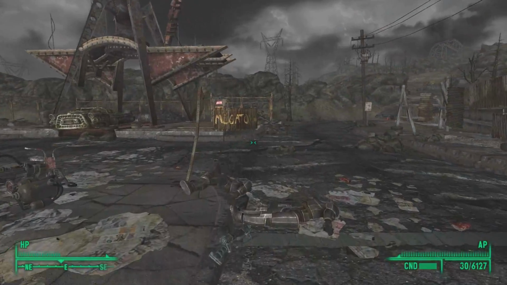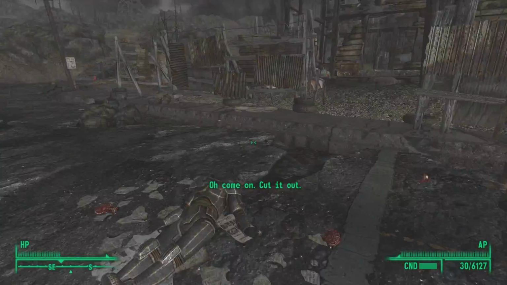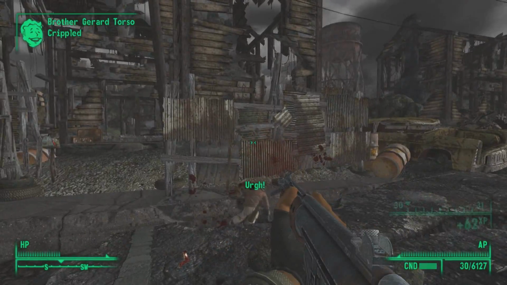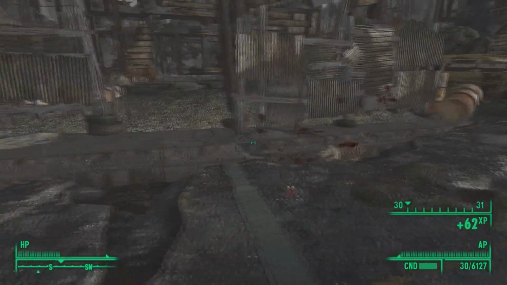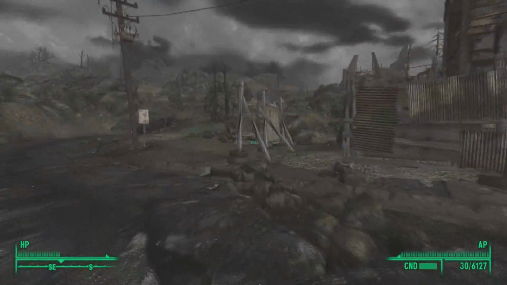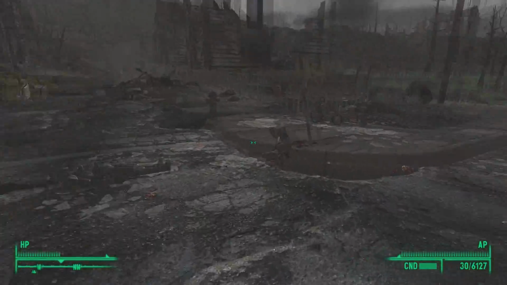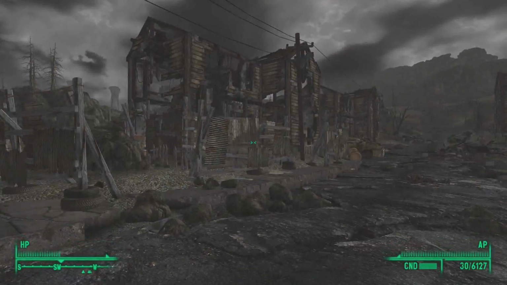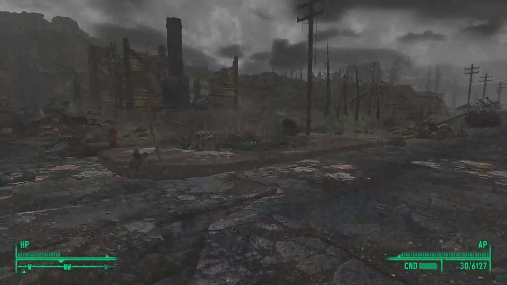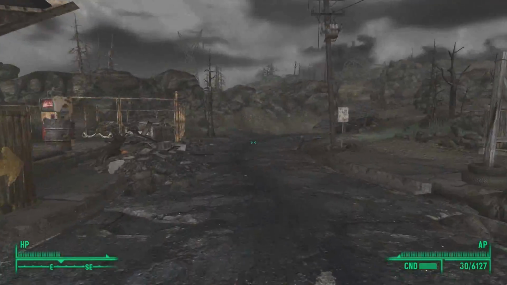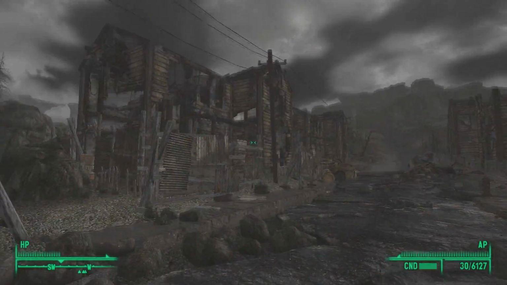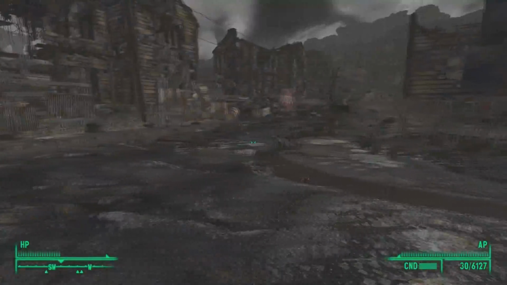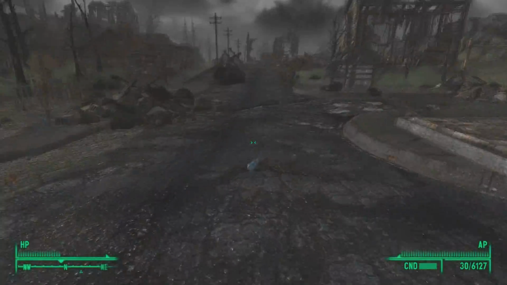Okay, so that all worked. Didn't destroy the Vertibird. I usually kill someone at the end of each tutorial. I just killed Brother Gerard. Yeah, it all worked fine. The Vertibird came, landed, dropped these guys off, went, almost got blown up but didn't, and flew slightly through the houses. But there's nothing you can do to really avoid that happening, except make certain that the place you put your Vertibird is away from buildings and telegraph poles, which I did not do. But I don't think that devalued the tutorial in any way.